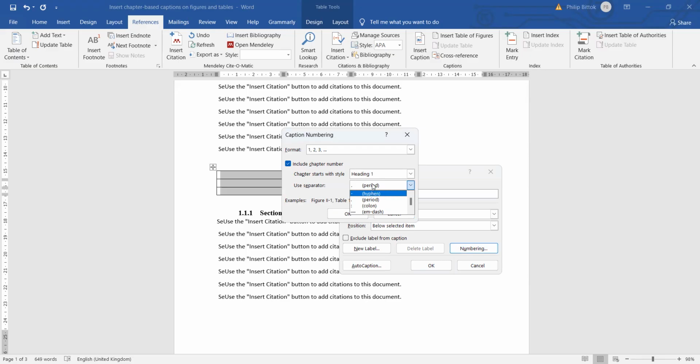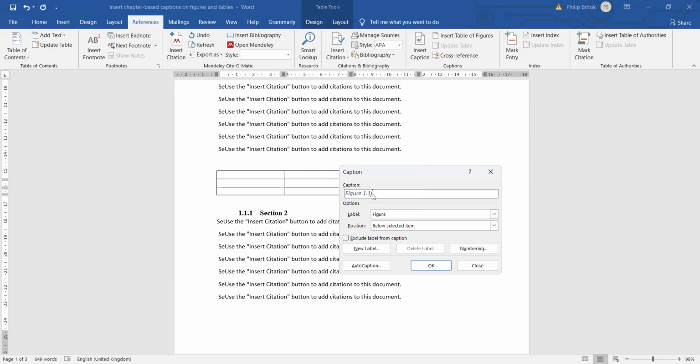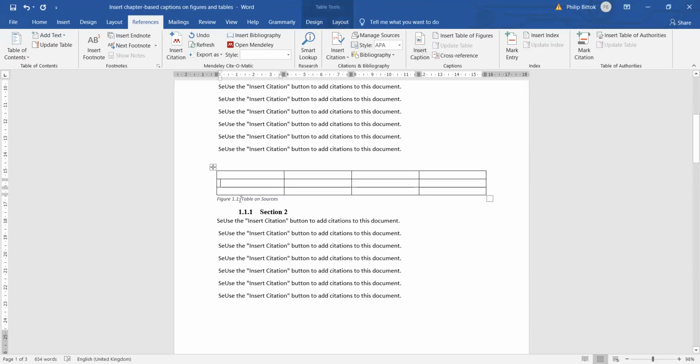So we are using a period like that. So you can see we have 1.1 maybe table. You can put a caption like, let me just for illustration, table 1, table on sources, like this. So you can see we have figure 1.1.